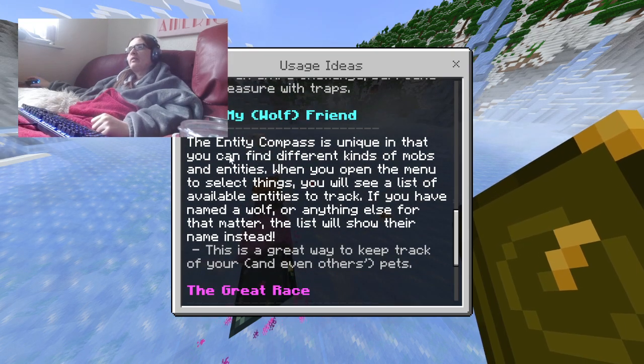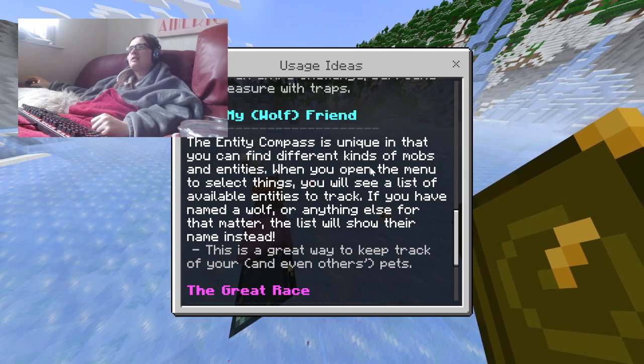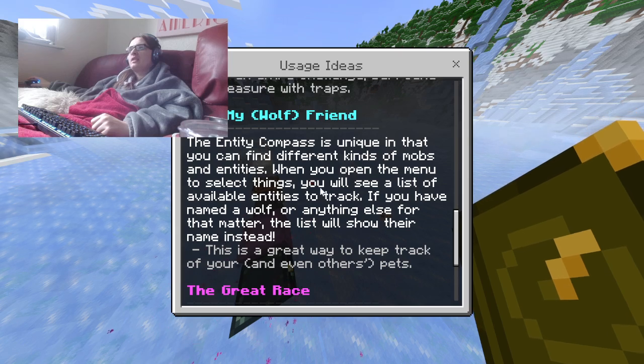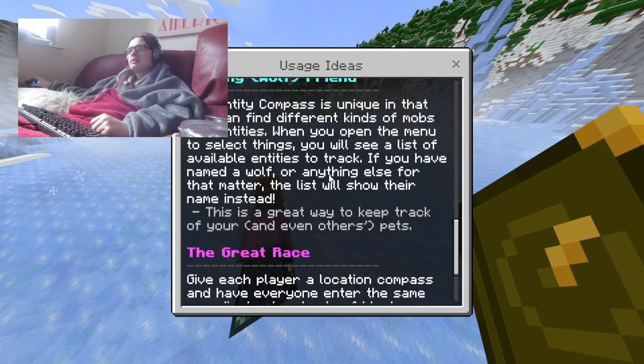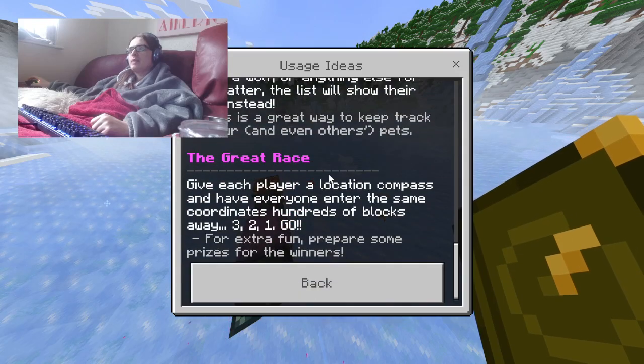Find my wolf friend. The entity compass is unique in that you can find different kinds of mobs and entities. When you open the menu to select things, you will see a list of available entities to track. If you have named a wolf or anything else for that matter, the list will show their name instead. This is a great way to keep track of your and even other players' pets.